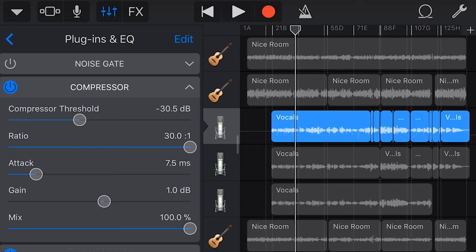And you can see there when we have the ratio right up the top, it's sounding quite unnatural and very crushed. So we don't want to have that sort of sound. We want something in between that's just going to make it present without being too overwhelming. Our attack setting tells the compressor how quickly to start compressing. If we have this all the way down here, as soon as those volumes peak over the threshold, it's going to start compressing. If we have a very long attack time, the sound has to be very loud for a long time before it's going to actually start compressing.